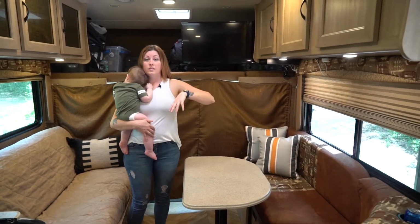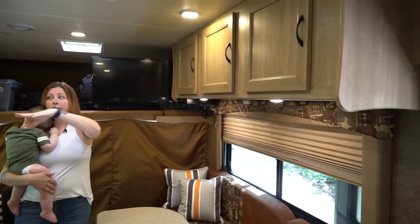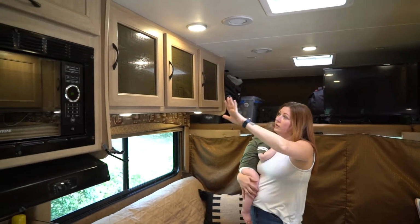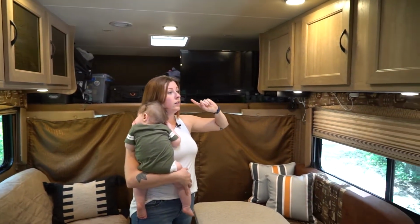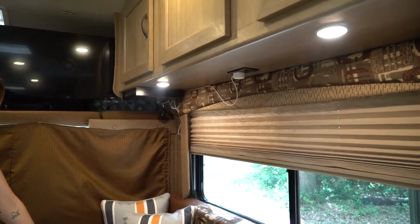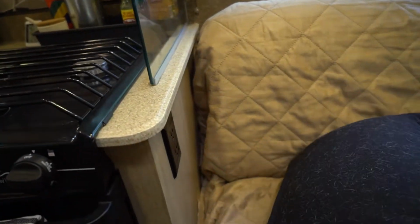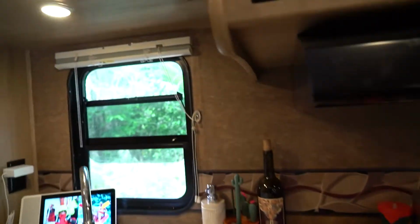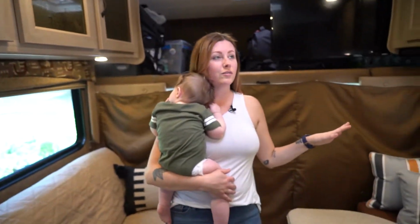So plenty of space up there as well. The nice thing about this dinette too is the storage. We have storage all along here and all along here. We fill it up with stuff that you need to access all day long because it's super easy to get to. The other great thing is the amount of outlets. You have an outlet down there under the table, 1 over here, and then there's actually 1 in the kitchenette as well. But it keeps it so that you don't have to argue about who's plugging into where. There's plenty of outlets for everybody.